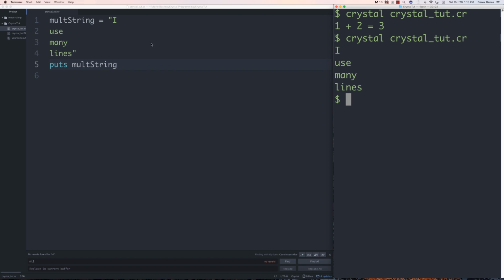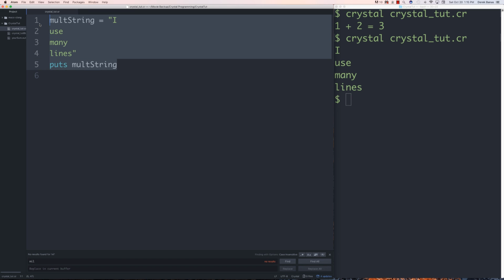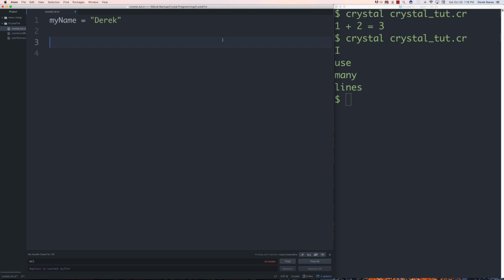Every place that you put a new line inside of the multi-line string is also going to show up in your final output. You're also going to be able to perform a string concatenation just by using a plus sign. So we can just come in and go like this, and if I can spell my name properly, there we are. And let's go and do a couple other different things.